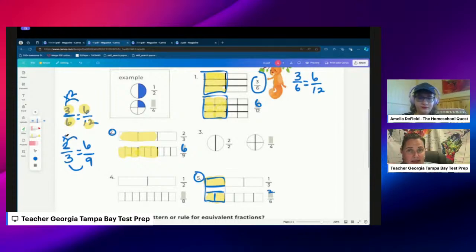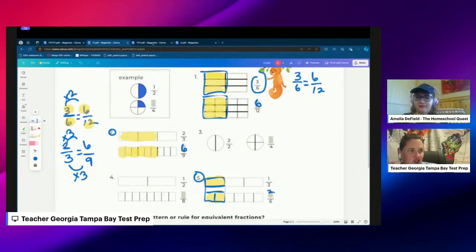All right, I bet I'm going to see some answers pop up. So I know because I've worked on my times tables, 2 times 3 equals 6. If this is an equivalent fraction, that means I'm also going to be able to multiply my denominator by 3 as well. Let's check it and see if that's correct. 2 times 3 is 12. Whoops, did you guys catch that? I made a mistake. Let's try that again. 2 times 3 is 6. 3 times 3 is 9. That's my test. These two are equivalent.